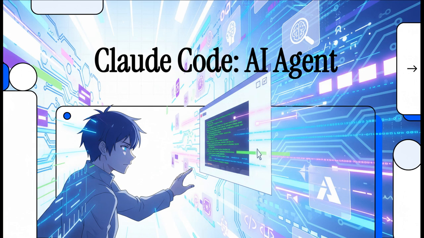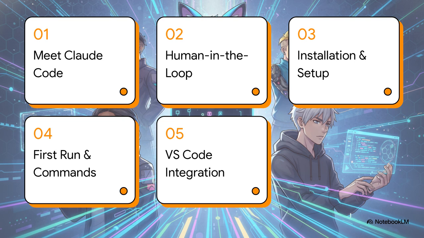This is an agentic coding tool built by Anthropic, and the kicker? It lives right where you already work, natively in your terminal. Okay, let's dive right into this. Here's our roadmap for today. We're going to start by meeting Claude Code, then we'll talk about the human-in-the-loop philosophy. After that, we'll cover installation and setup, getting through that first run and basic commands, and finally, we'll wrap up with its seamless VS Code integration.